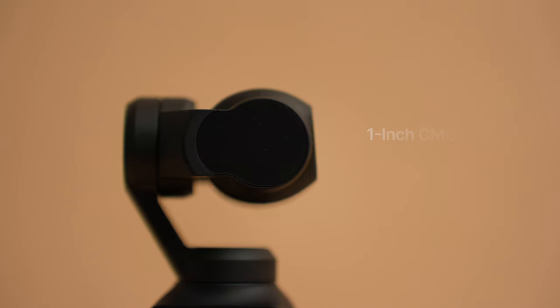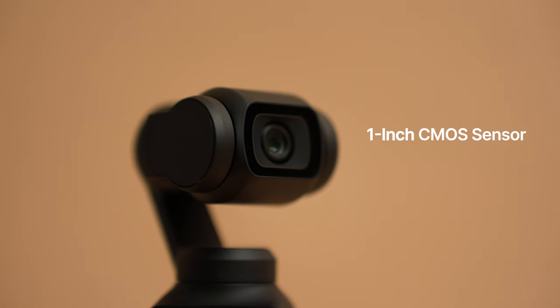There is now a larger 1-inch CMOS sensor and this allows for better image quality and improved low light performance. I was truly blown away at how well the sensor coped with nighttime recording. And for those wondering, it's at a constant aperture of f2.0, which is slightly narrower compared to the Osmo Pocket 2 at f1.8. But don't worry, because the Osmo Pocket 3 image is way better thanks to the larger sensor.